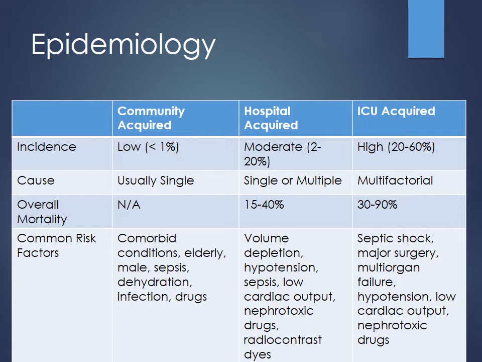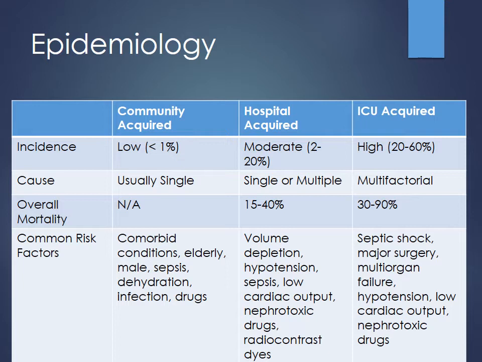Usually, as you get a sicker patient in higher stages of care in the hospital, there's going to be more of a multifactorial reason for this. Certainly, if you have a community-acquired cause for acute kidney injury, it's usually a single issue going on there, either a single medication or a single disease process. Can you think of any disease states that might cause acute kidney injury? Rheumatic fever could be a good one. Anything else? Lupus, yeah, absolutely. So again, usually a single cause that's leading to the acute kidney injury, right?